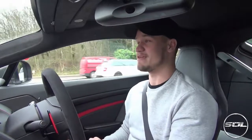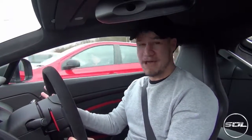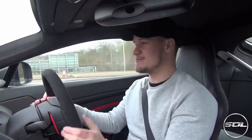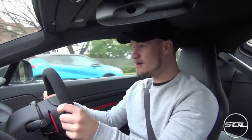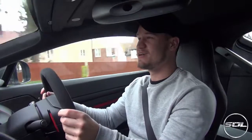I really, really want to drive now the new Aston Martin Vanquish with the new ZF gearbox, because I do think this car, with a double clutch gearbox, with a twin turbo AMG engine that just gets better fuel economy, will be one of the best cars out there that not only Aston Martin are able to offer, but I just think as a package, it will just be unbeatable. Oh, second gear traction.